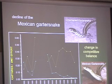And then there's a complicating thing that goes on in southeastern Arizona: you've got a diversity of garter snake species. The checkered garter snake is somewhat more terrestrial, especially when it's a juvenile, especially when it's edible size for a bullfrog. And the Mexican garter snake is highly aquatic pretty much throughout its life. And so that's not showing up too well. But these are checkered garter snakes.